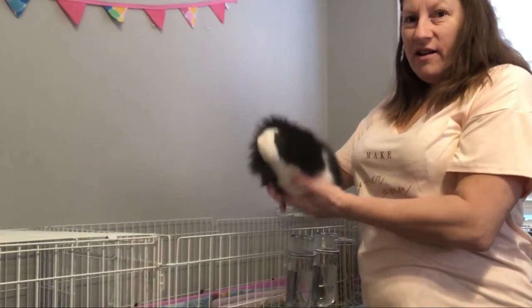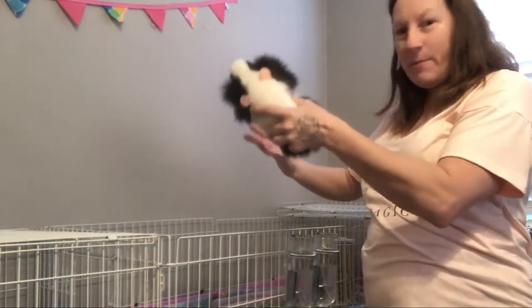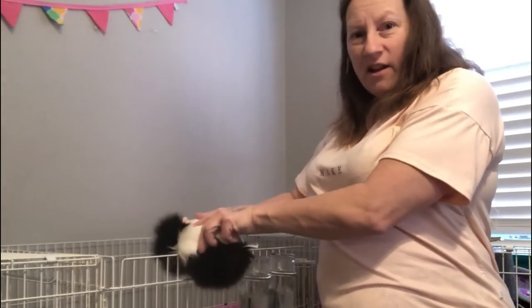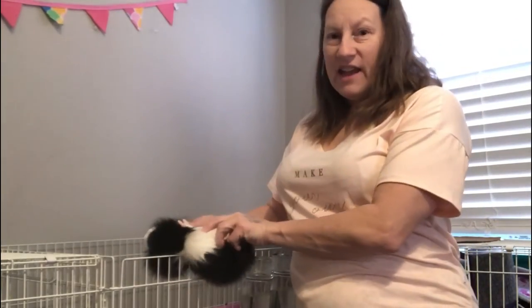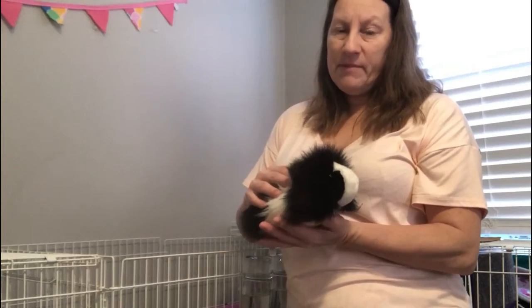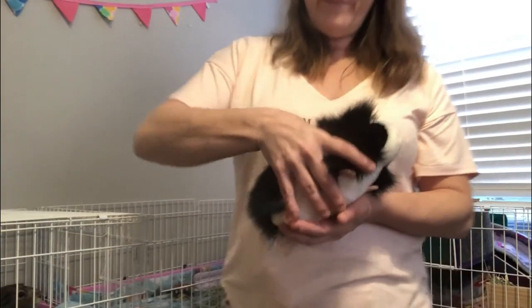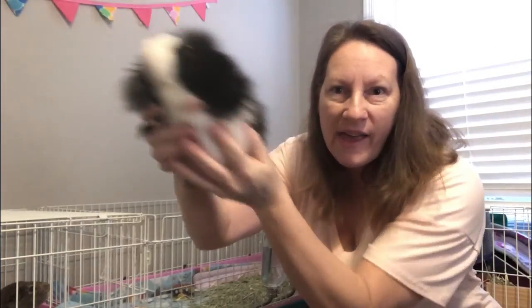They see the cage and they'll jump. Unfortunately with Cheese, she jumped and fell out of our hands. It all happens so fast — they wriggle and then they go like this, and when they hit the side of the cage like this, they break their back, and that will kill them. That's exactly what happened to dear Cheese. Please hold your guinea pig correctly like this — don't wave them in the air, they don't like that.